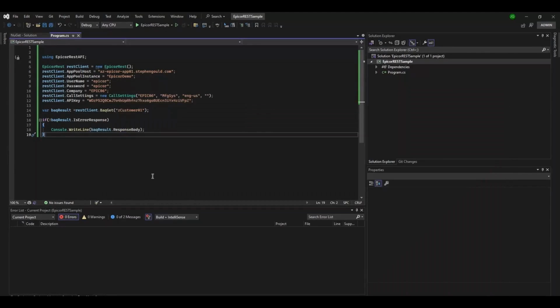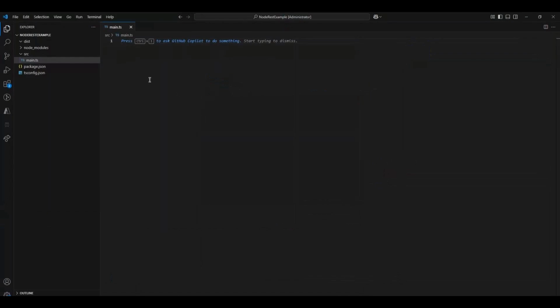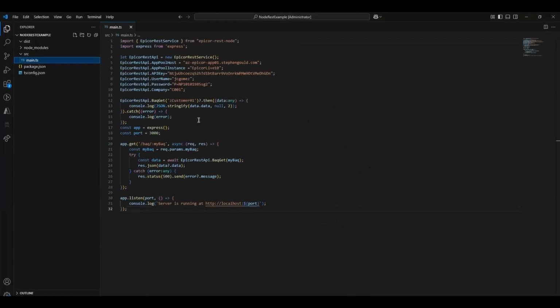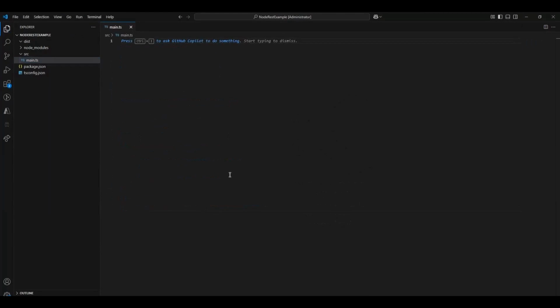Any questions about the basics of how and why you want to use or understand the REST interface? The same exact exercise, by the way, because somebody was asking about Node, can be done on the Node side, right? I will post these examples later and I can walk through it if we have time. But it's almost the exact same code. You set up your application REST API and then you just make your BAQ call using BAQ get.